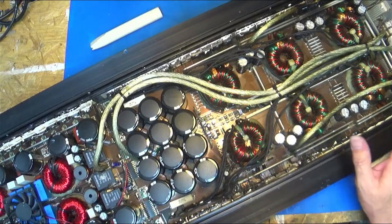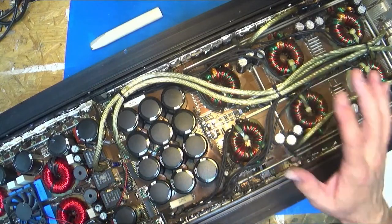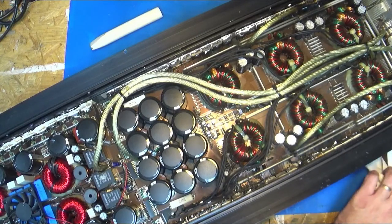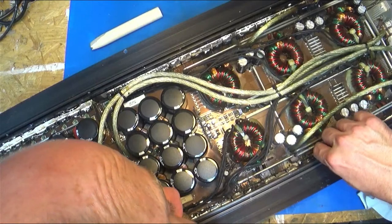Super important. If you're going to learn anything in electronics, and I've said it before in my videos, learn switching power supplies. They're what powers everything electronic nowadays.